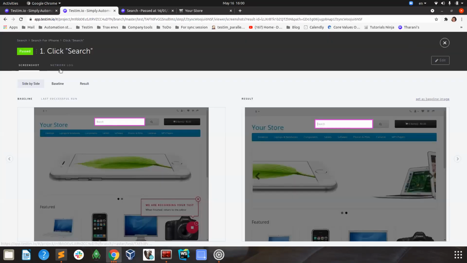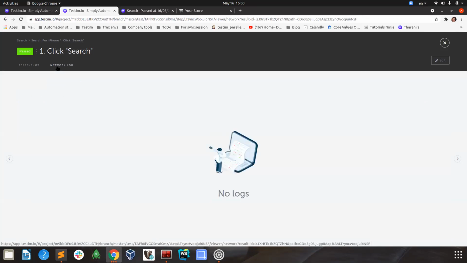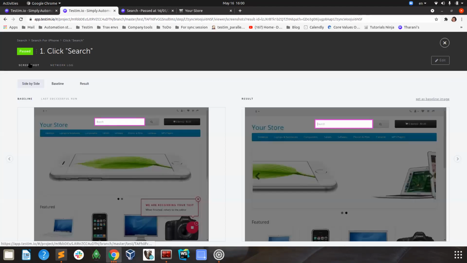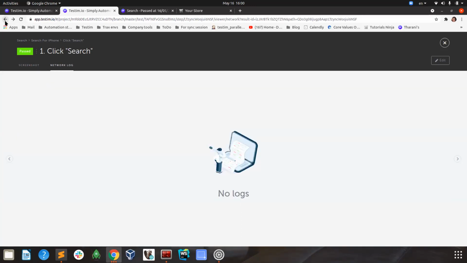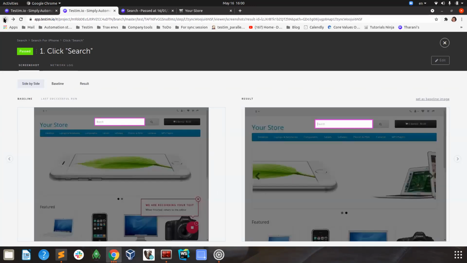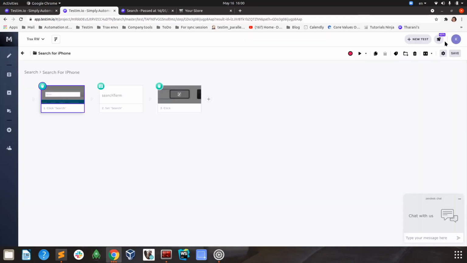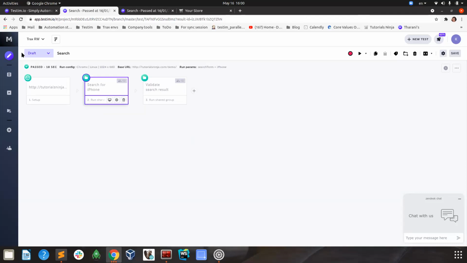There is a way to get network logs, which is also, currently there are no network logs, but when there are, it's very helpful when you want to give your developers more information for troubleshooting, you can give them the network log as well. Okay, so let's go back. We can even close it from here. And I want to show you how we can make sure that the proper validations were performed.